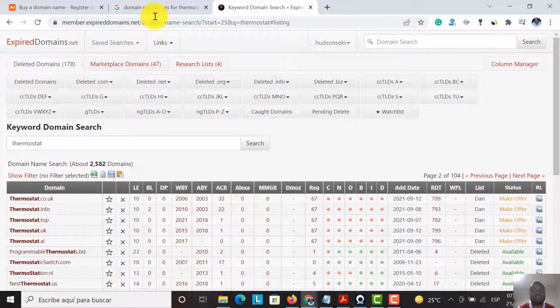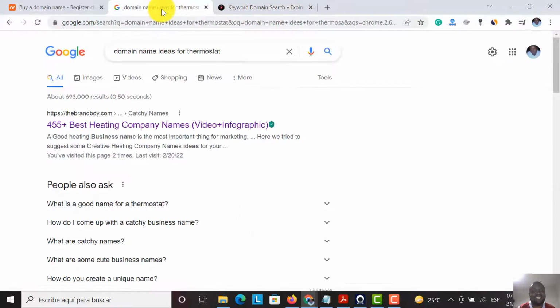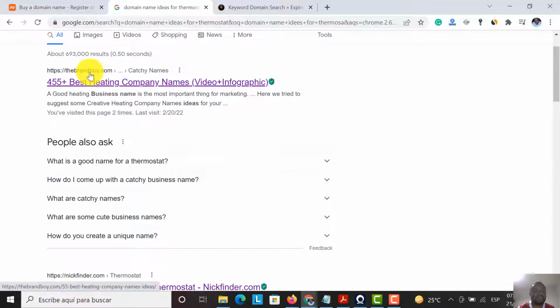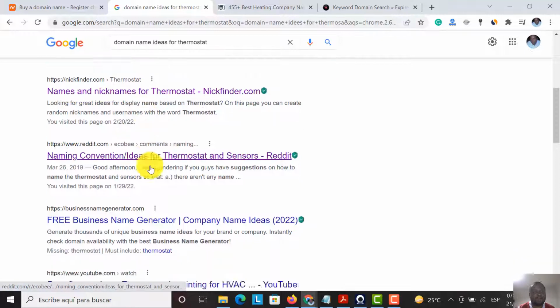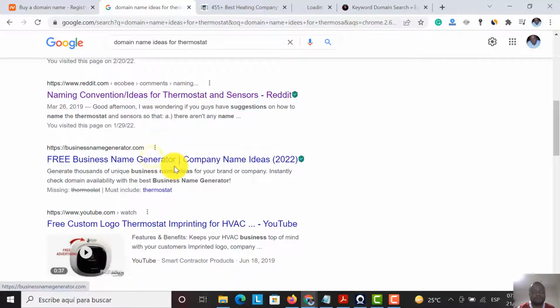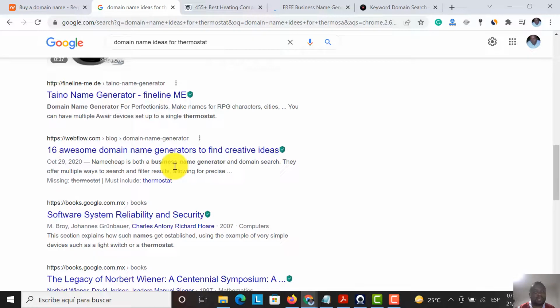Another method of finding a domain name is actually easy. I'll just Google: I want to start a blog about thermostats, domain name ideas for thermostat. There are some people, for example, the Brand Boy blog, that have a lot of domain name ideas.